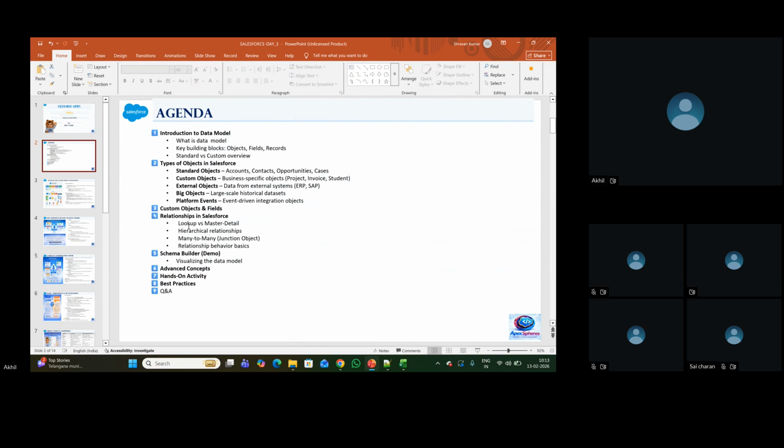These are most important, which we encounter in real time. The major one is lookup versus master-detail relationship, and schema builder. We'll see how to use the schema builder to visually see the relationships between the various Salesforce entities, and we'll have some advanced concepts and so on.